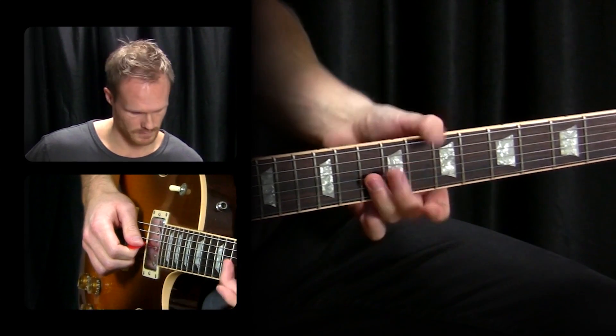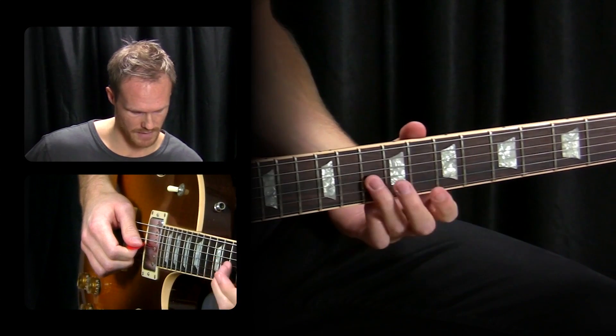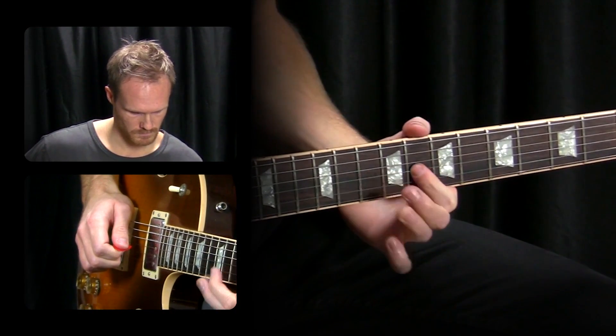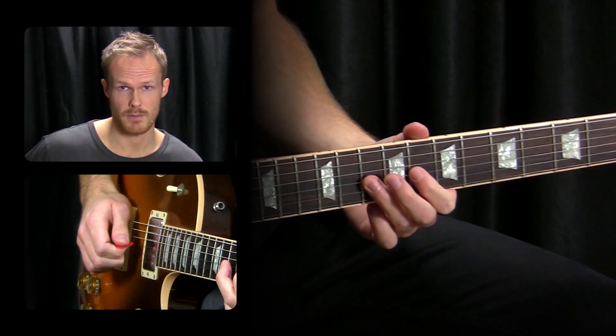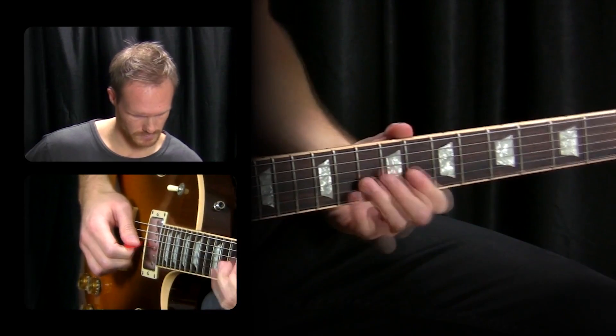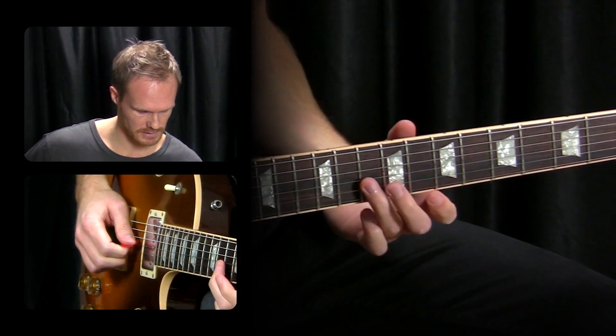Then I'm doing a very common thing in blues and more funky acid jazz style playing. We're in C here. You start on the four and slide up really quickly to the flat five and back, and pull off. Then you can hammer on again and pull off again, go down to the root. It can be a bit tricky at first to do it that fast, so practice slowly.